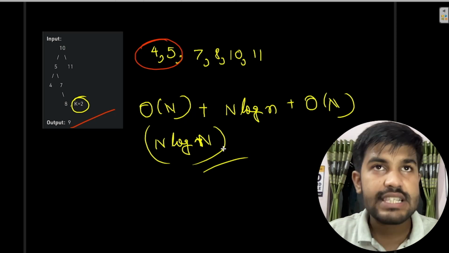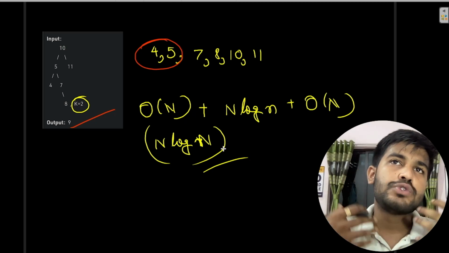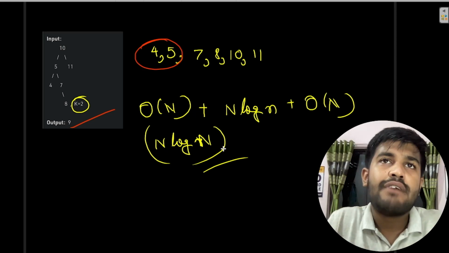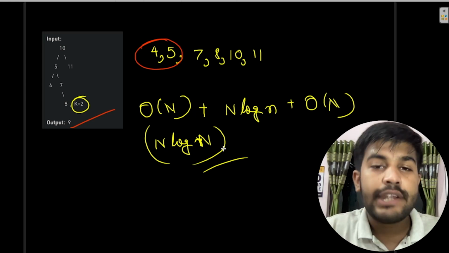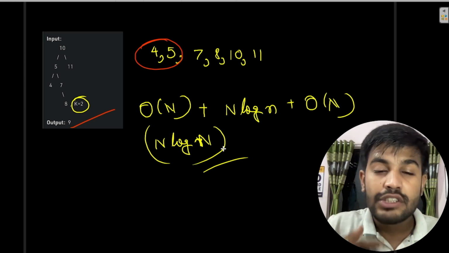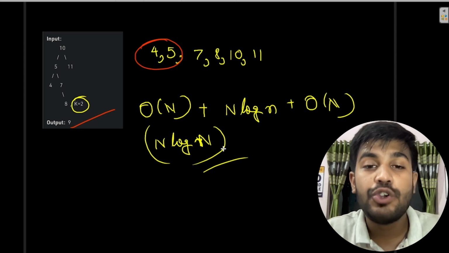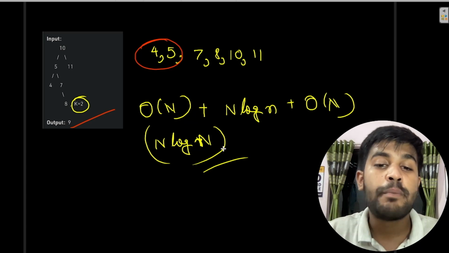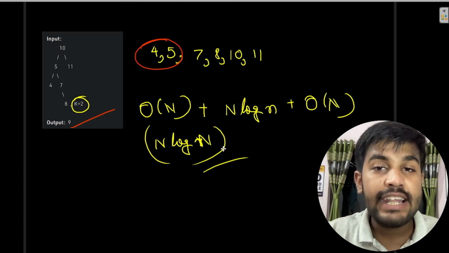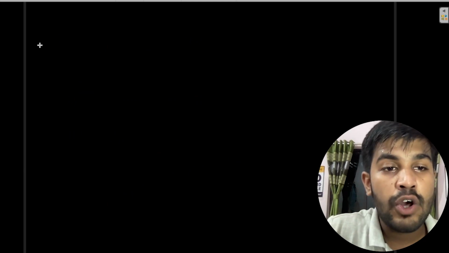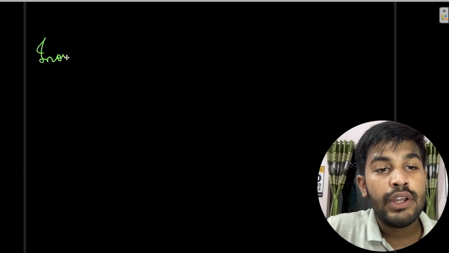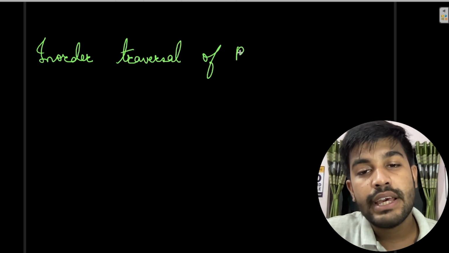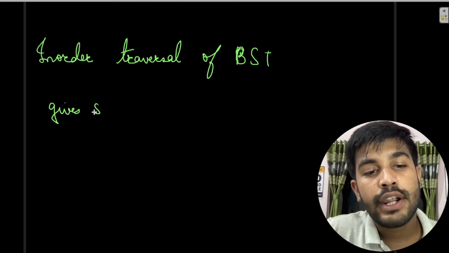The intuition is that if we were to take out the elements and sort them, we could have been given any type of tree. But we are given a binary search tree. This is a clear indication that we need to use the properties of a binary search tree. Yes, we can make use of them, provided that we know that in-order traversal of a BST gives sorted output.